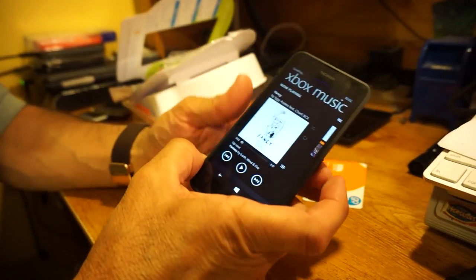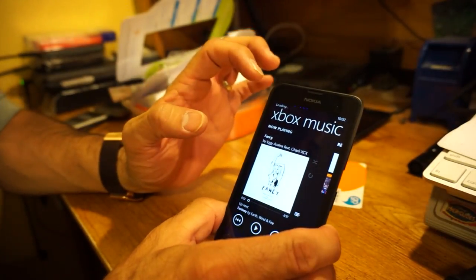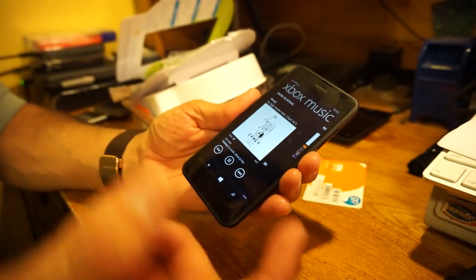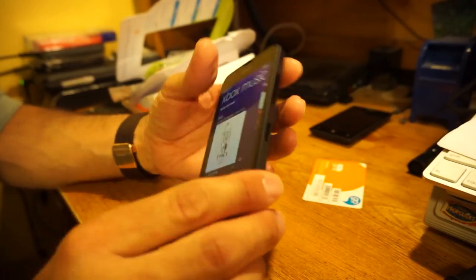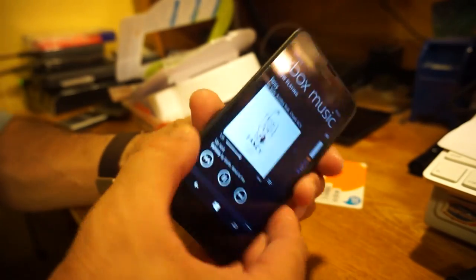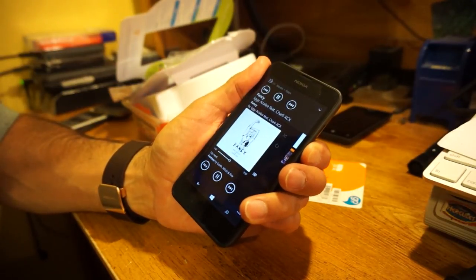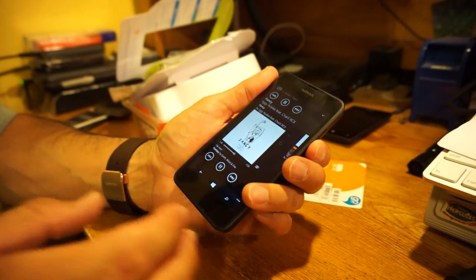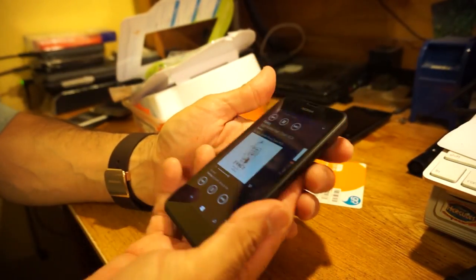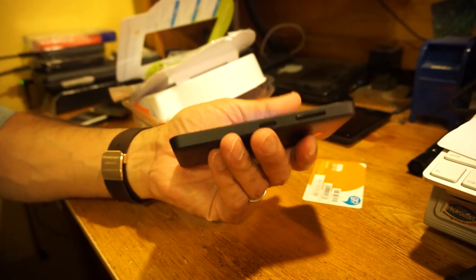I went ahead and put the card that had all the music — it's still loading since it's a 32GB card with about 10GB of music. You can hear how loud this is on volume 30. The speaker is pretty loud — much louder than an iPod. It's not the highest quality for a single speaker, but it sounds good. Of course, you have your headset jack so you can use your favorite headset or connect via Bluetooth for a Bluetooth headset.